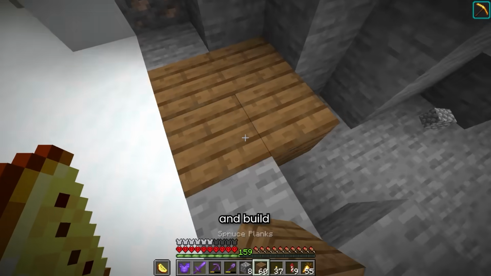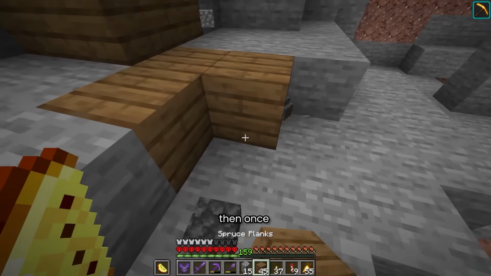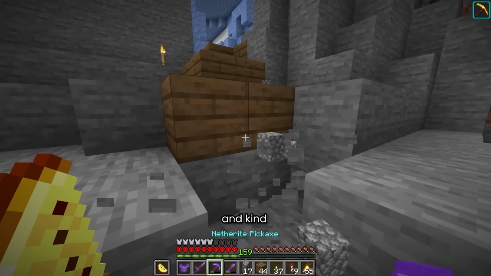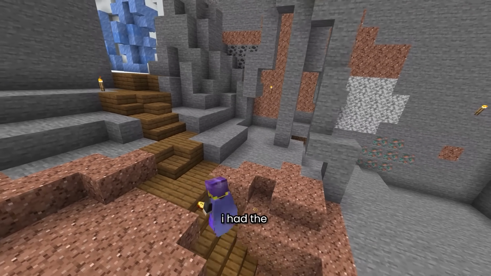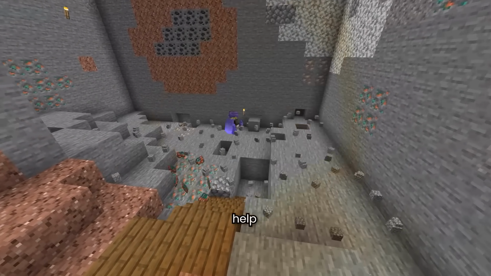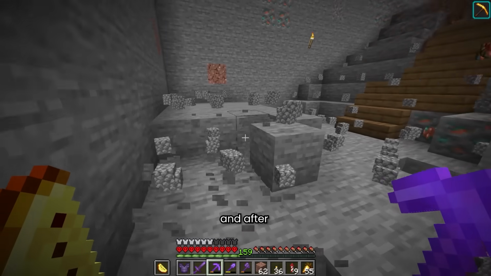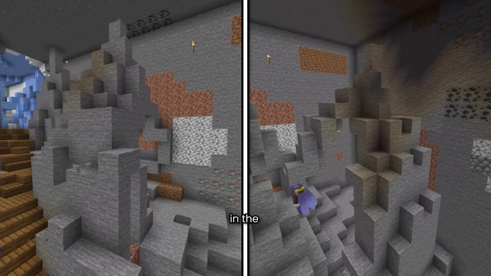So I think we'll go ahead and build a spruce pathway through these imaginary mountains here. And then once the pathway is in, we can go ahead and kind of shape the mountains around it. I'll tell you what, this was a good idea because once I had the central pathway put in, I could carve out and build the terrain around it, which would help give me a true sense of scale. And after shaping out more of the terrain, I was ready to continue shaping and filling in the mountain peaks.